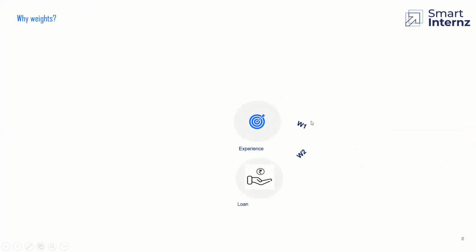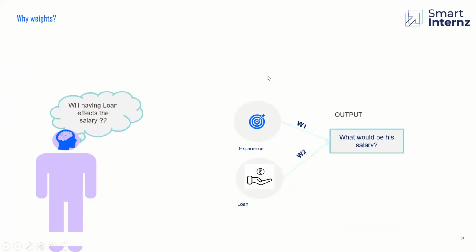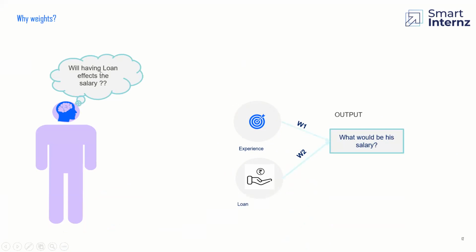Now, I hope you understand with this example how weight is important. If you want, will having a loan affect the salary? This is the question. If you are applying for a job in any particular organization, suppose you have experience. Based on that experience, there are higher chances you will be shortlisted. But will a loan affect the salary?